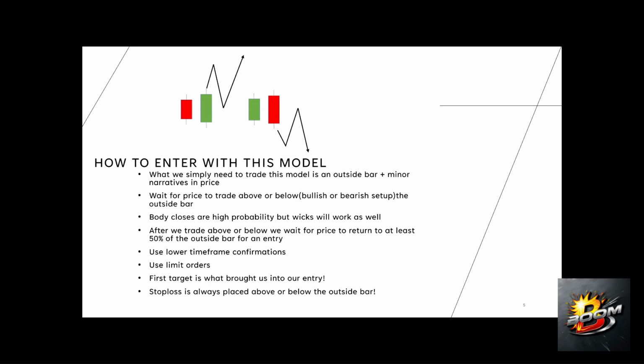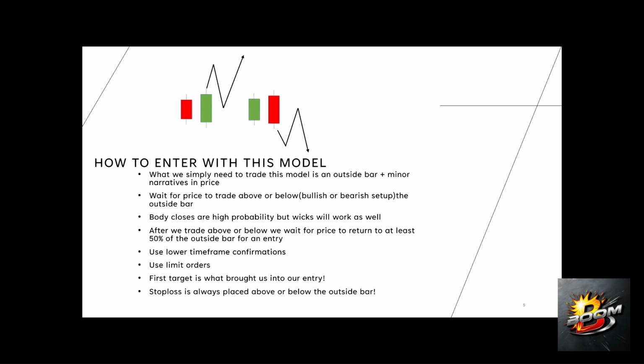So how do we actually enter with this model, and what do we need? All you need to enter with this model is simply narrative and price in an outside bar, okay? Create minor narratives in price, as in, where are we in price? Are we at the highs? Are we at the lows? Are we just coming into New York? Are we in London? Are we in the middle of the range, right? Create minor narratives to figure out what price is doing, and then you use this entry model to get involved in the market.